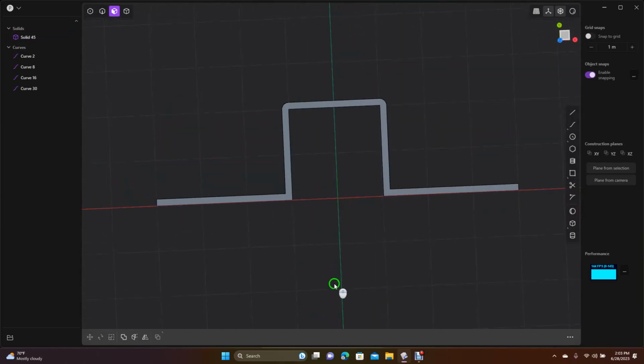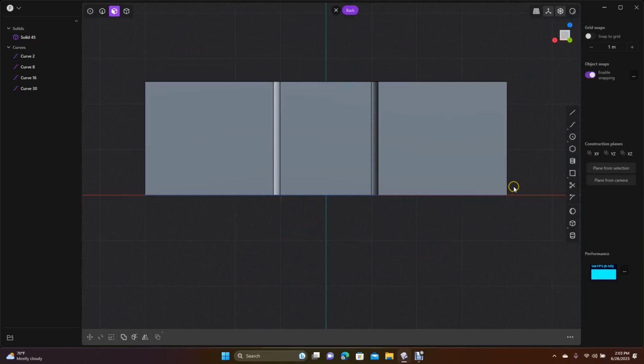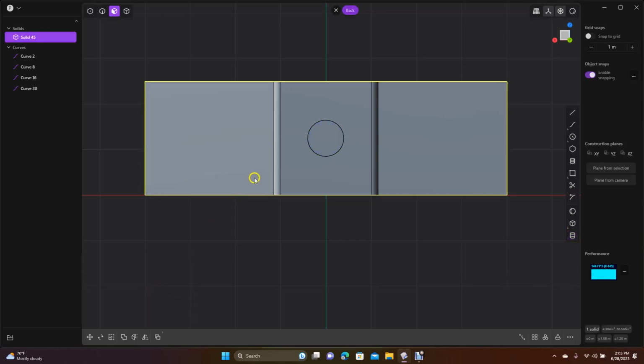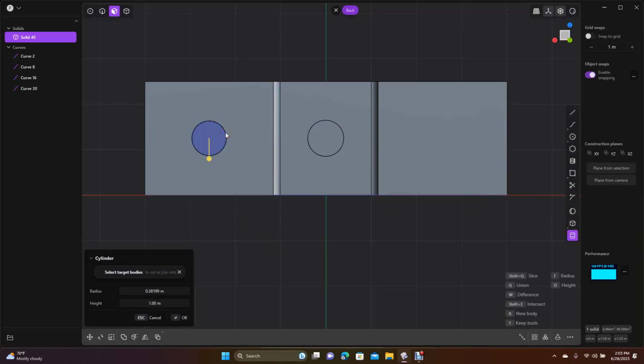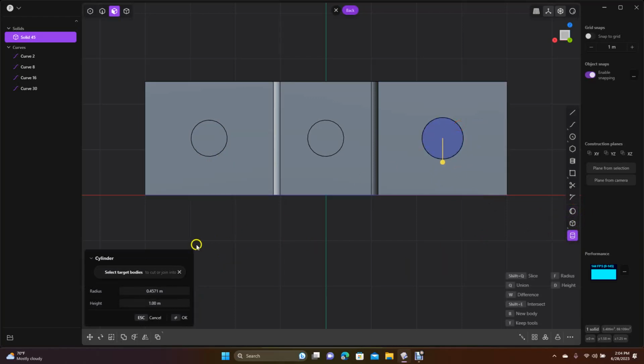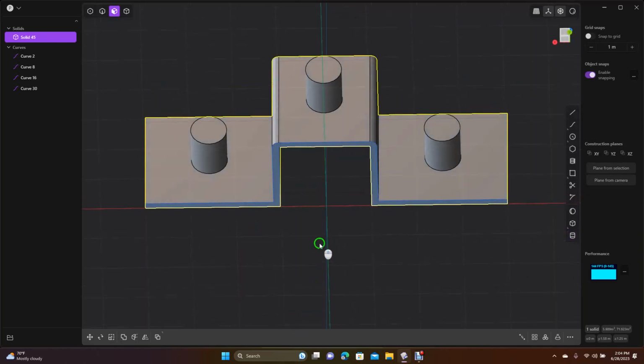We're going to put some holes in it, so we need to come over here to the Y. Now to do the holes, you probably want to use your three-dimensional cylinder. So we're going to come in here and type this 2. Let's put there 0.4. Okay, enter. And then we're going to put another one in there over here. Right there, the center. Click, type in 0.4. Enter. And then we're going to drag out, we're going to put one more in there. Get the cylinder. Go from there. Type 0.4. Enter. Okay, now we're going to go ahead and hold down our mouse key and spin this.